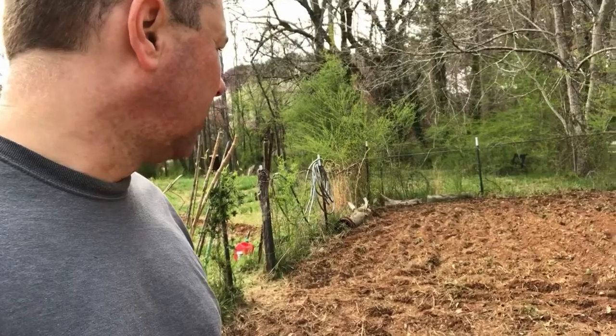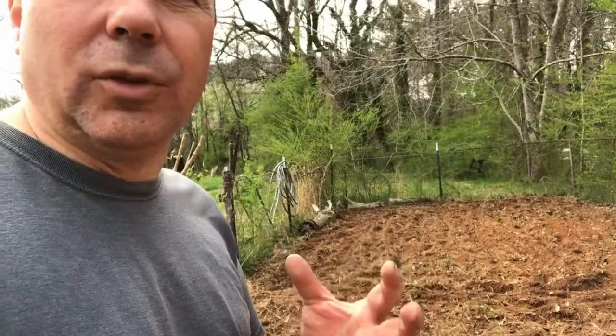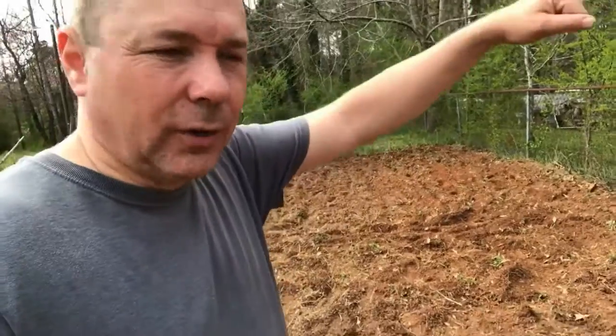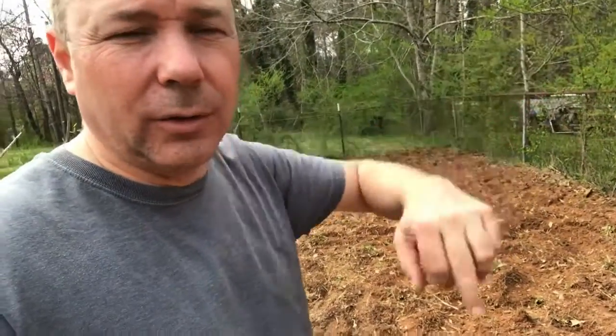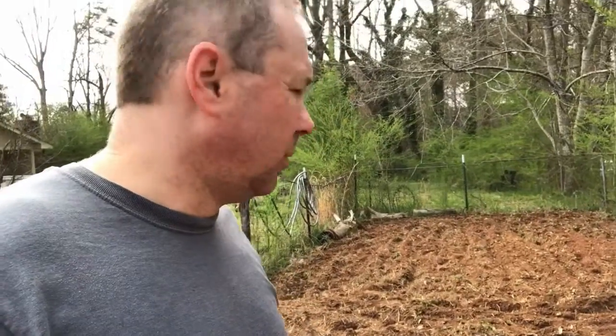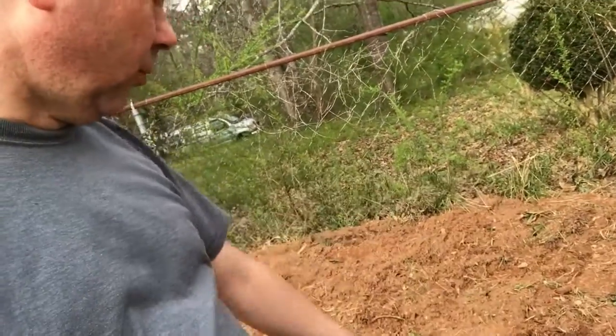There were a couple of spots where the clay balled up and stuck right between the wheels of the tiller. So I had to raise it up and kind of drive it around to give that clay a chance to fall out from underneath the tiller. It kept it from going too deep in there. Actually, there were some places where I could only go like 1 or 2 inches deep. And of course, right over here, there's a huge rock in this area that I kept hitting. It's like 1 inch under the soil.